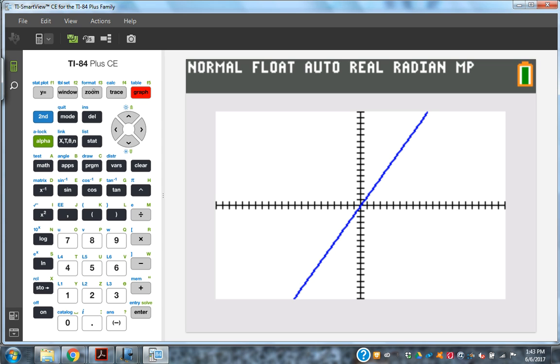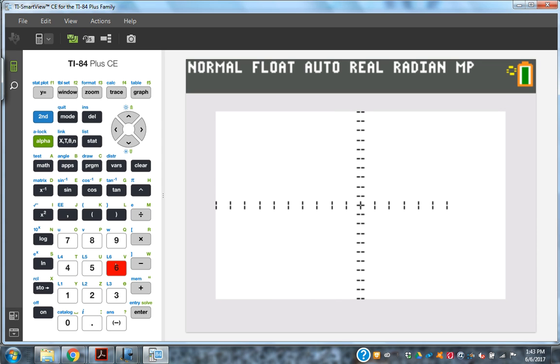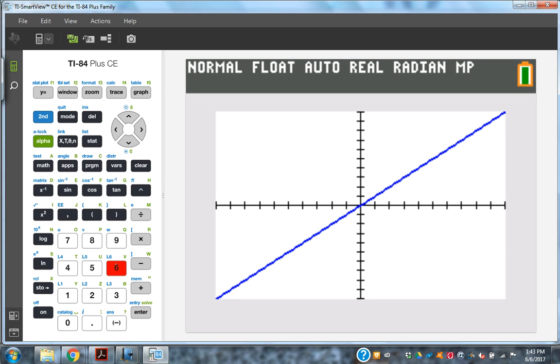And just to make sure my window is set up right, I'm going to hit zoom 6. Yeah, and it wasn't set exactly right. It was a little wider than it should have been. Okay, so that changed the graph just a little bit. It looks a lot the same, but the scale was a little different. That gets you to the default window, which is where we want to look at this stuff for today.